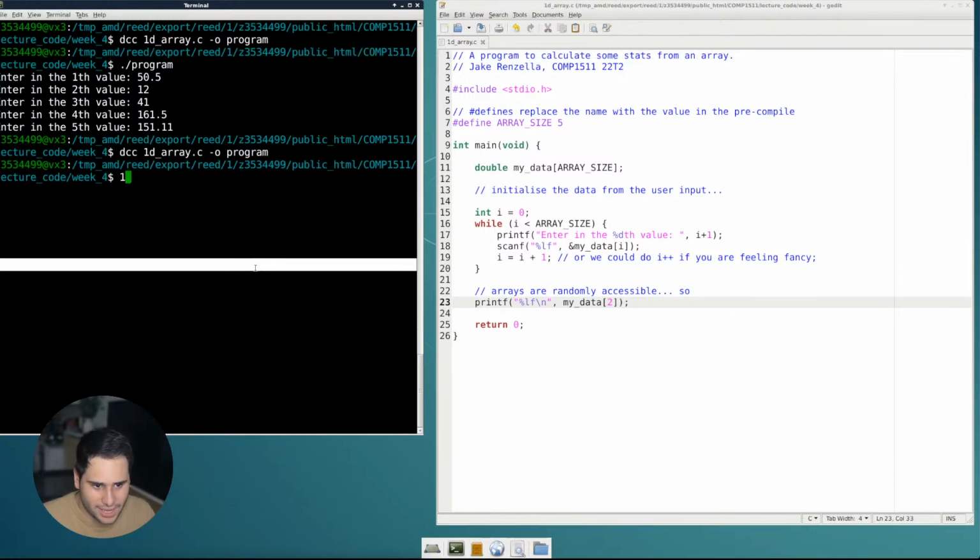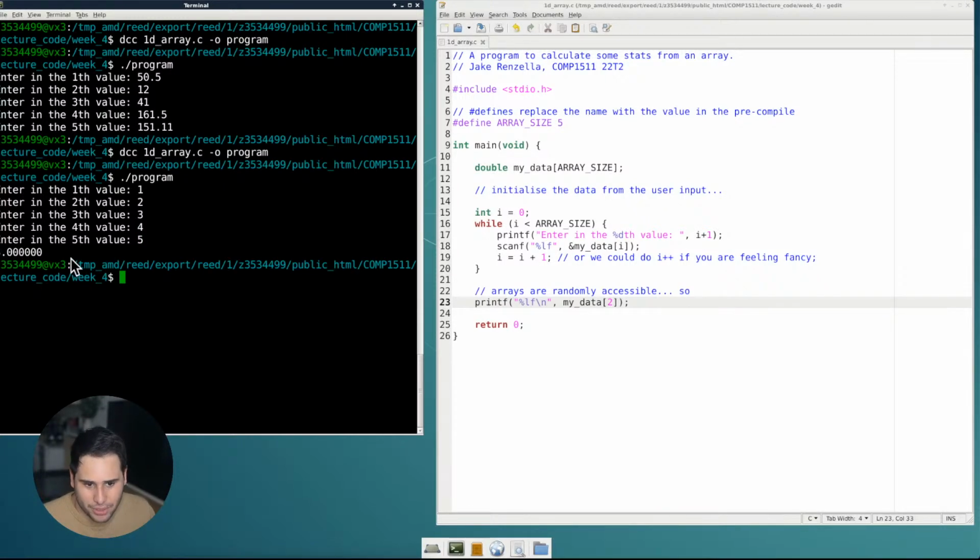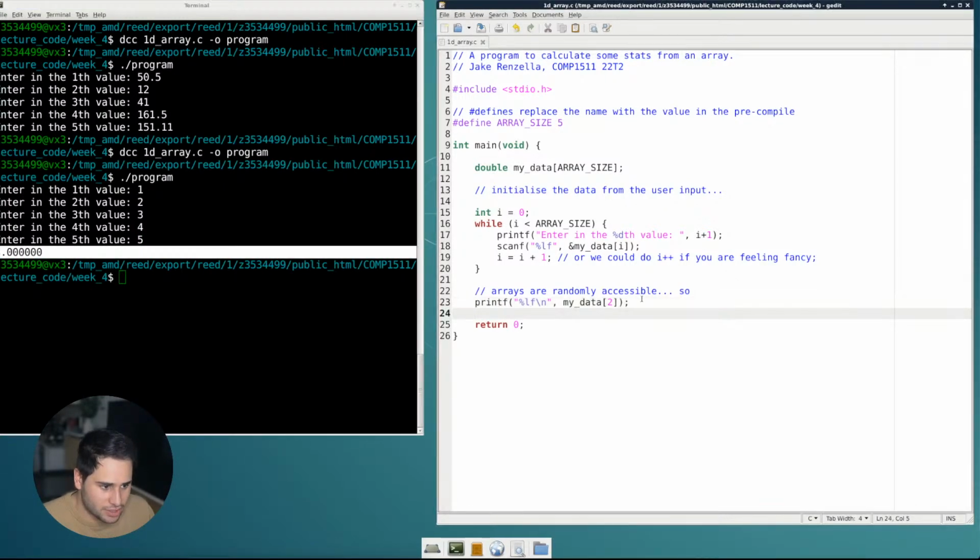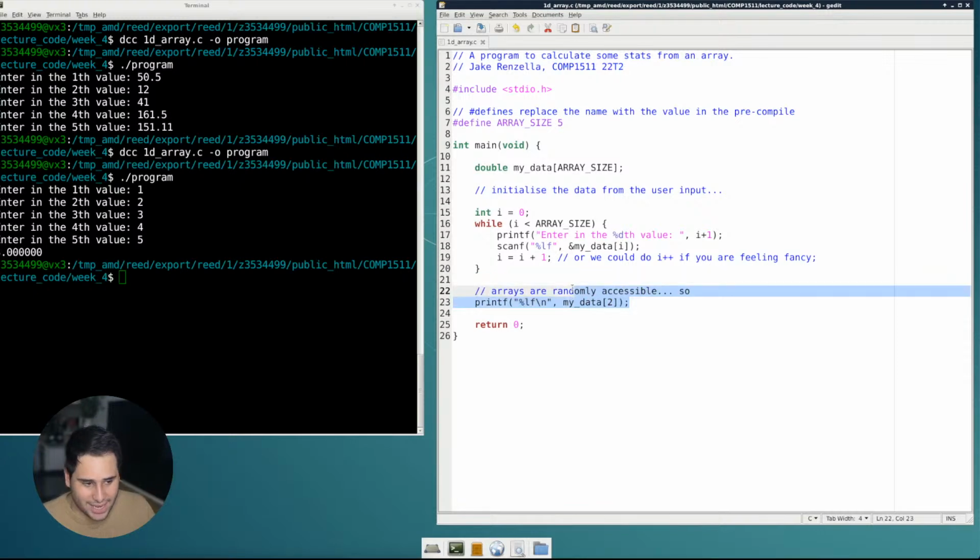I'm going to have to put all the data in again. Right, and that prints out the value 3. So this is just to show that our data is randomly accessible.